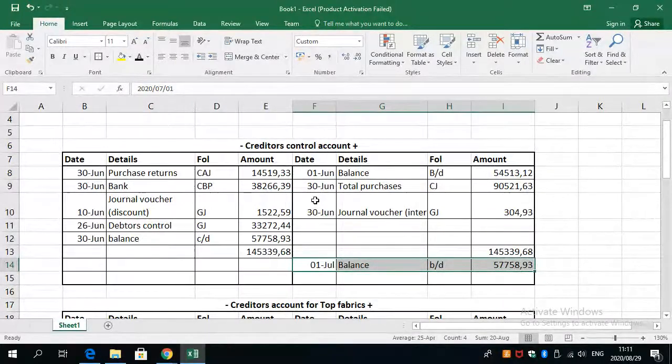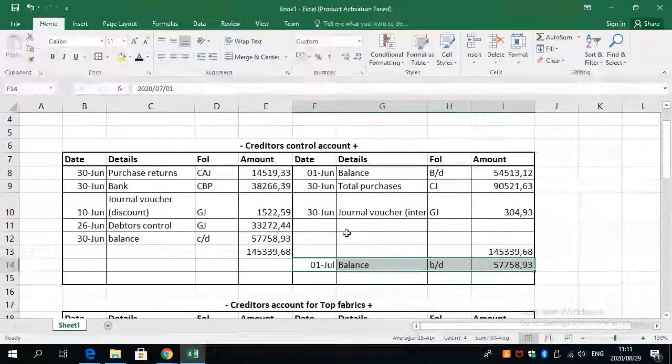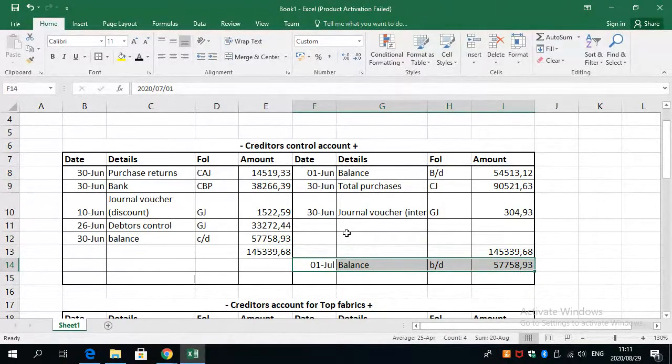Remember, this is a creditors control account. If it's a plus here, meaning that this 57,000 is a plus, né? It means that we are still owing suppliers that amount. After paying them, when we start on the 1st of July, we will still have an outstanding amount that we are owing them. Does it make sense? If this balance is this side, let's say it's negative 57,000, it means we don't owe them. In fact, there's someone who is owing us. It might mean they now owe us. Maybe it was a refund that they are supposed to be doing, so they will be owing us. So that's what it means.